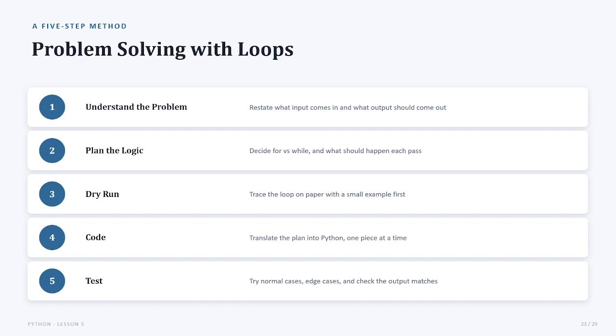Whenever you receive a programming problem, don't immediately start typing code. First understand the problem. Let's learn a simple process that we can follow for almost every programming problem. Step 1. Understand the problem. First, read the question carefully. Don't worry about the code yet. Ask yourself, what exactly is the problem asking me to do?